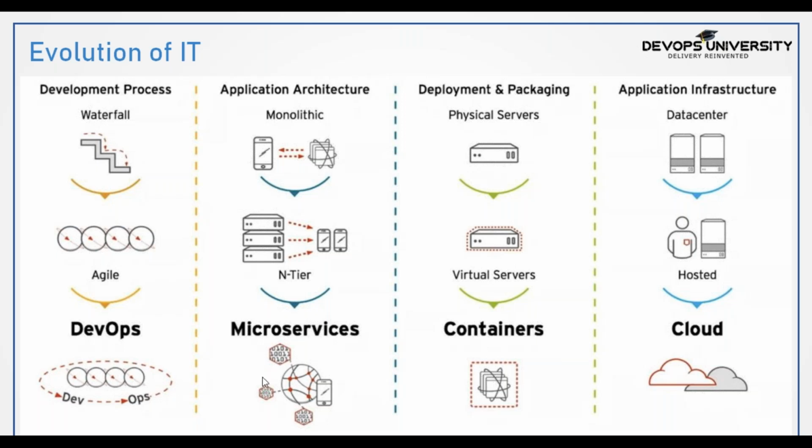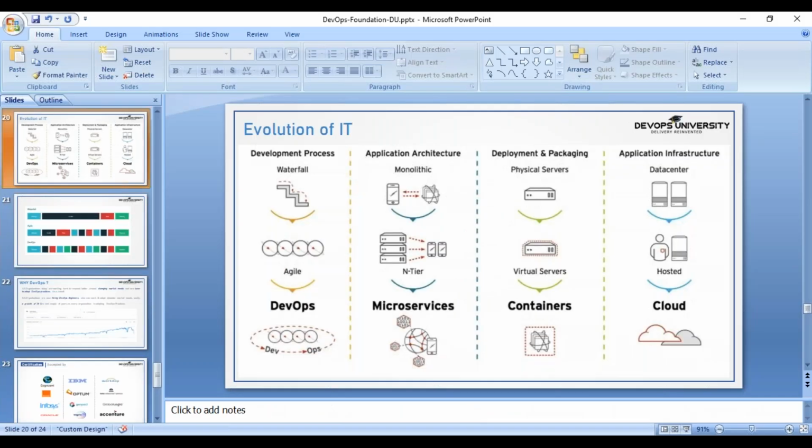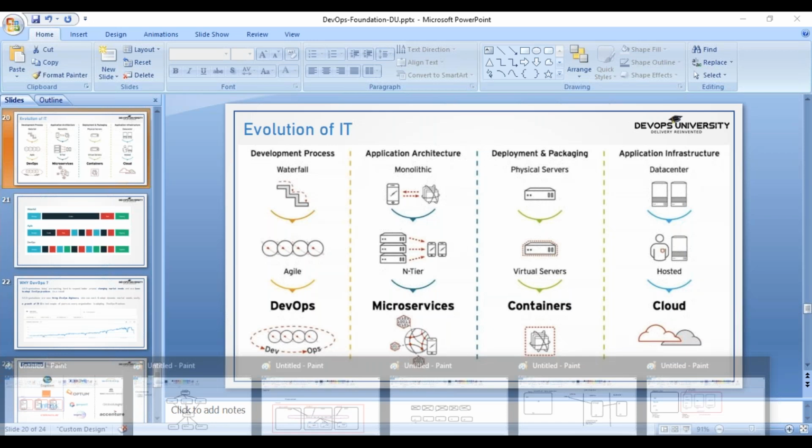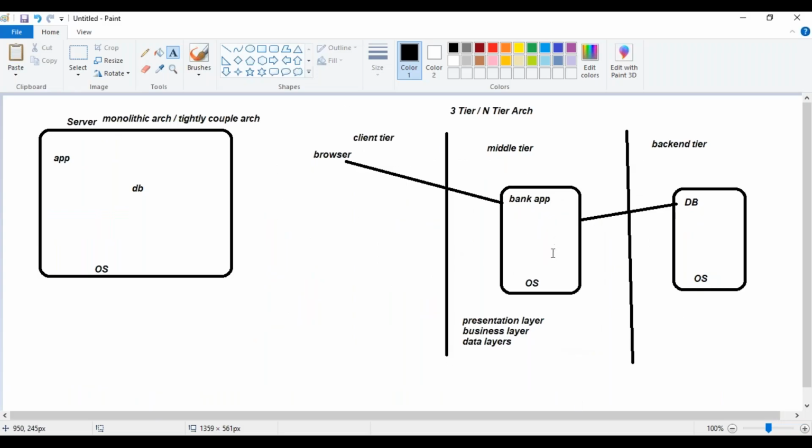Now, what is a microservice? I'm not going into technical discussions of microservices here, but let's try to understand a simple definition. What is a microservice and how is it deployed basically? Let's say that earlier we decoupled the architecture, which is called a 3-tier architecture. That's what you see here, very simple.